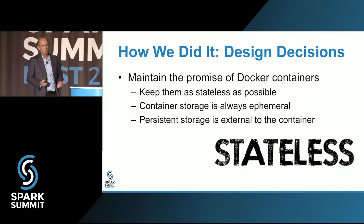The final thing we wanted to do is keep it stateless. The whole power of containers is that they can be turned on quickly and torn down quickly, with the resources used by another application. What we wanted to avoid is customers or users creating Spark clusters in Docker containers and then having them sit idle because they were fearful of tearing them down, and of the expense of having to do manual provisioning and put the live state back into those containers when they were reinstituted. So in order to keep that flexibility and agility value proposition of containers in general, we wanted to make them as stateless as possible. The few bullet items here indicate how we did that.